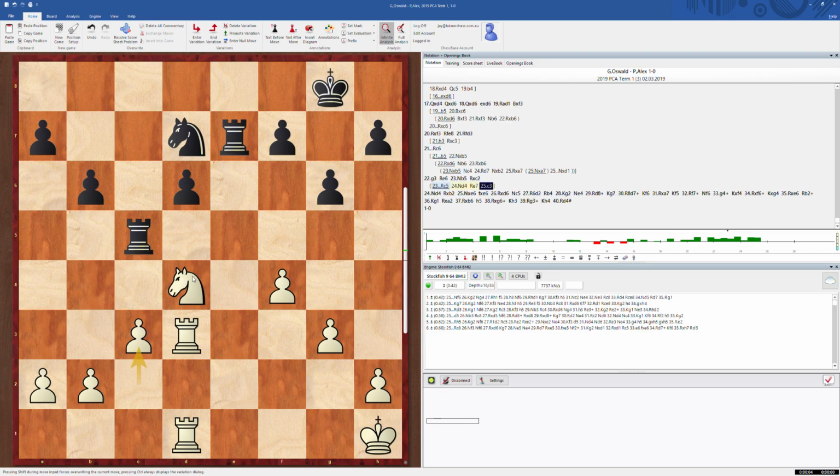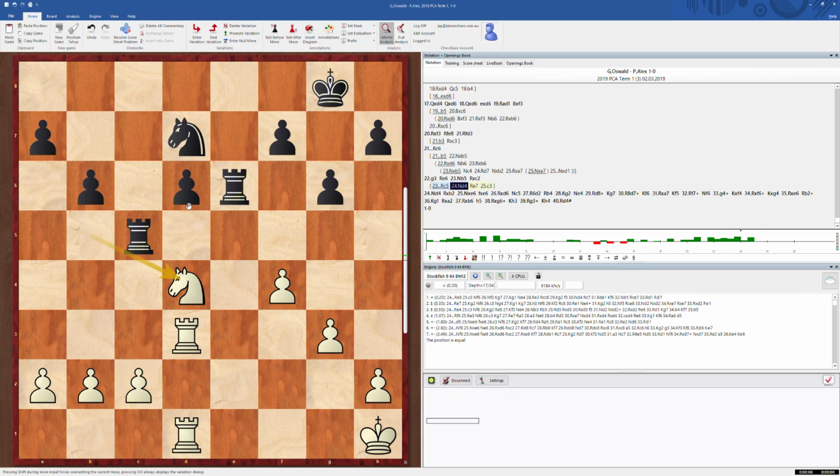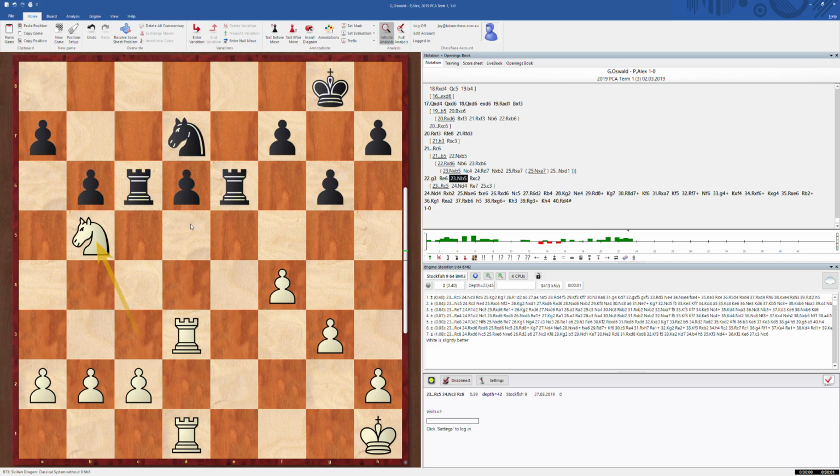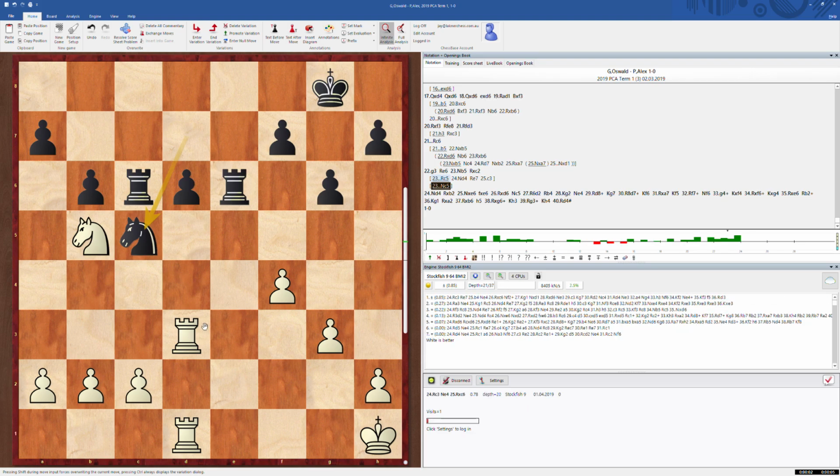You know, maybe white can do this sort of thing and look to assault this pawn later on. It's still really good for white because getting rid of this isolated pawn is just very, very difficult. Is there anything else here? Looking at the engine suggestions. Knight c5 apparently. What? Huh?